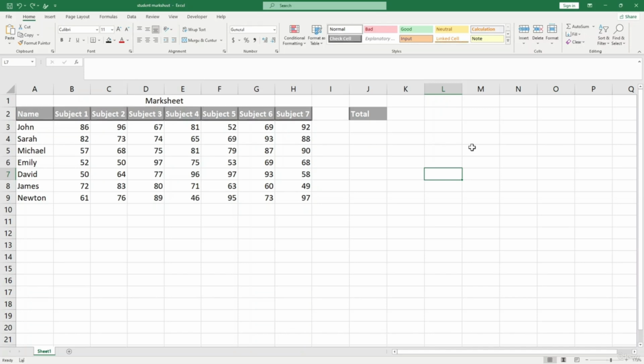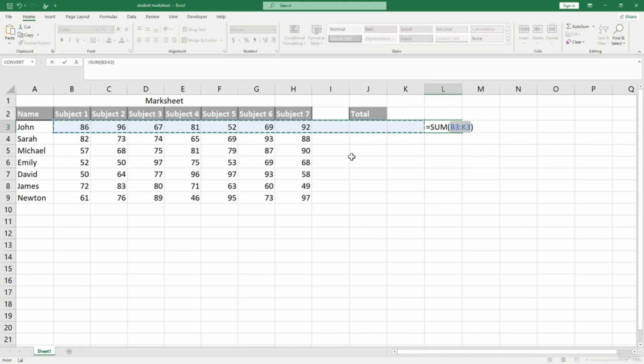You can simplify, press enter to apply the AUTOSUM calculation. Okay, so once you have selected the desired calculation option, Excel applies the corresponding formula to the range of cells and displays the result in the selected cell.